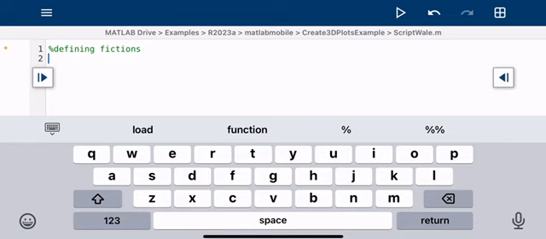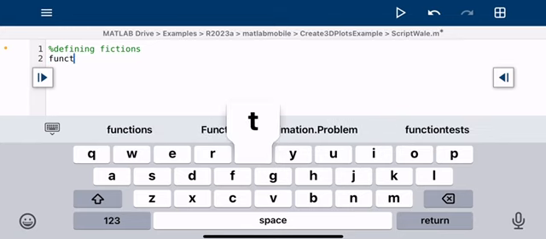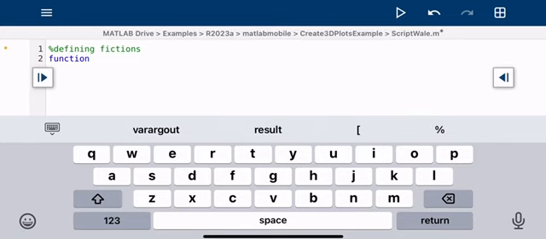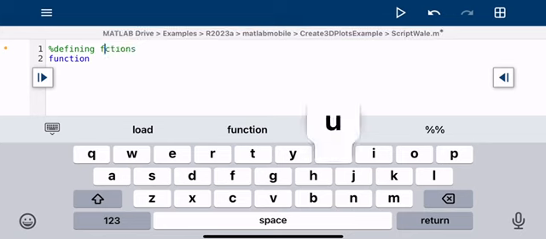Okay, so defining functions. Now, functions are just like machines. They take input, do something with it, and give you output, right? Now, in order to define functions, you start with the keyword function. It's a keyword because Matlab already knows it. I even made a mistake here. That's why it's appearing in blue.